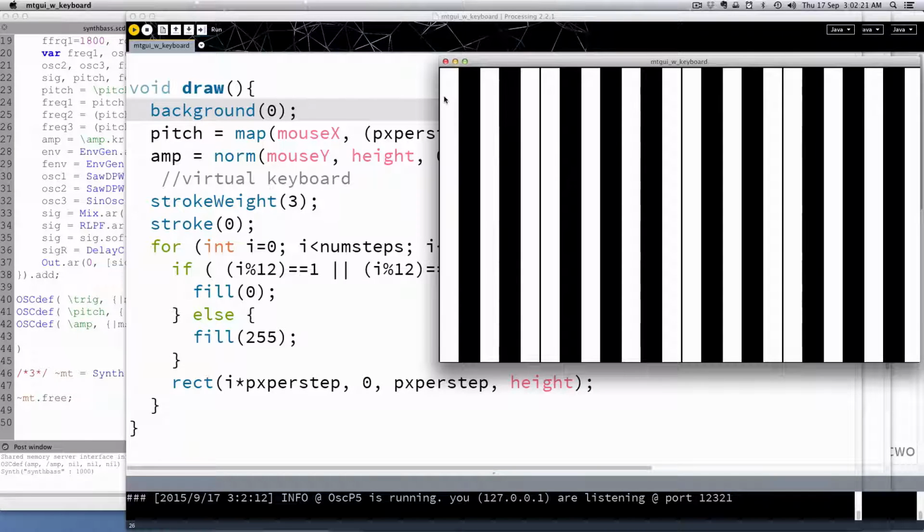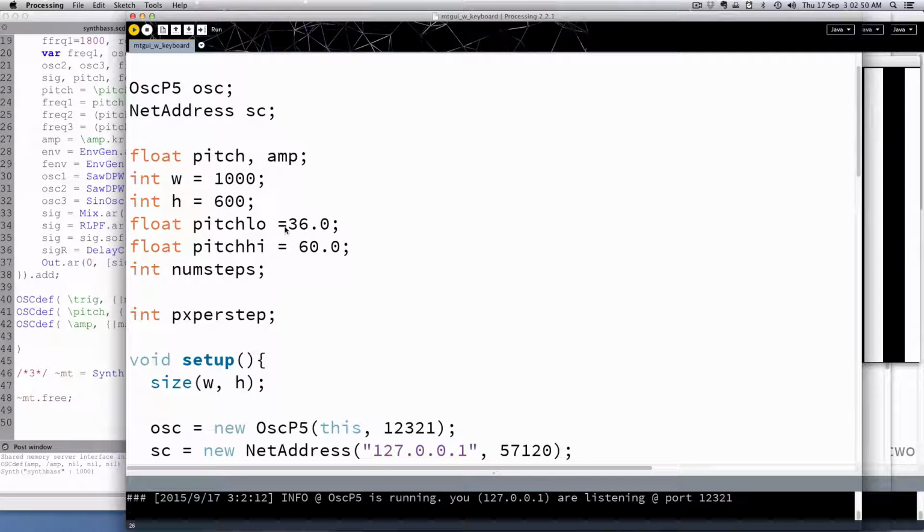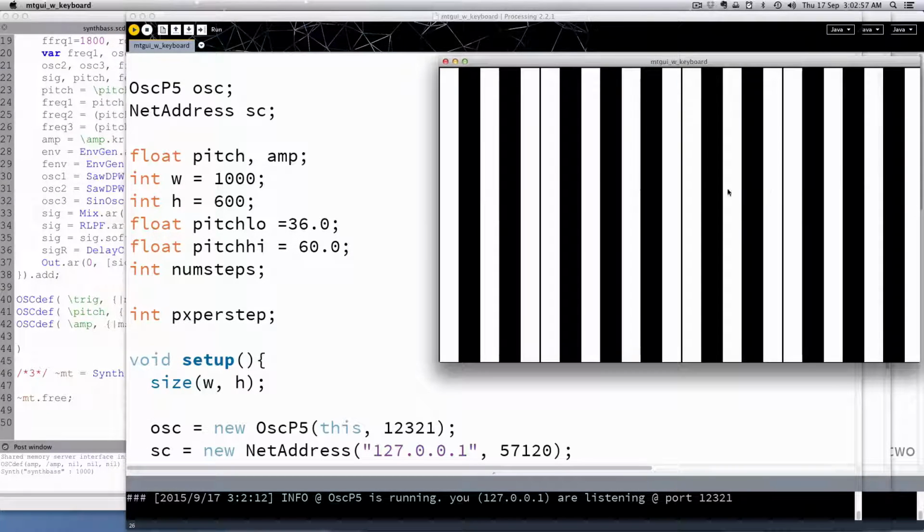So it's a pretty nice sound. I think I got some pretty good results for just a little bit of SuperCollider code there. Okay. And also I moved the octave down a little bit. I just went from 36 to 60. You can adjust that, and if you saw my earlier tutorial, you'll see how to do that. Okay, so there you go. And I think that sounds pretty good.